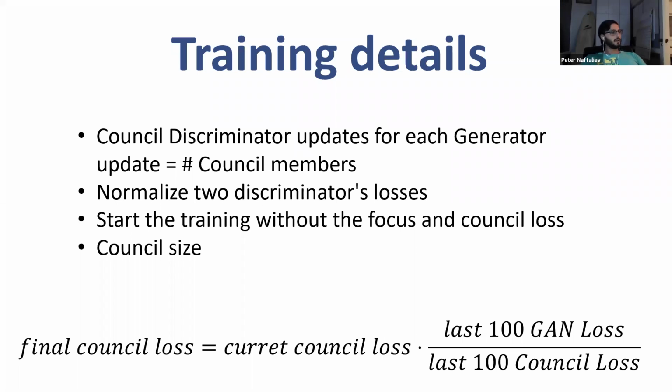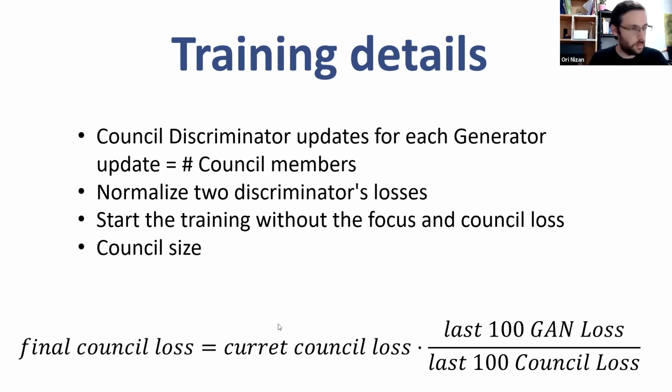Okay. And if you can come back a bit, you mentioned that you did a window normalization between the different discriminators, taking a couple of epochs of training back in order to account for something. When you talked about normalizing two discriminator losses, and you mentioned a window normalization, if you could repeat it.